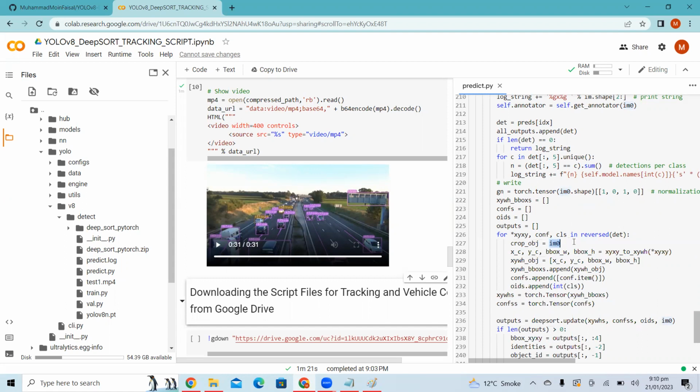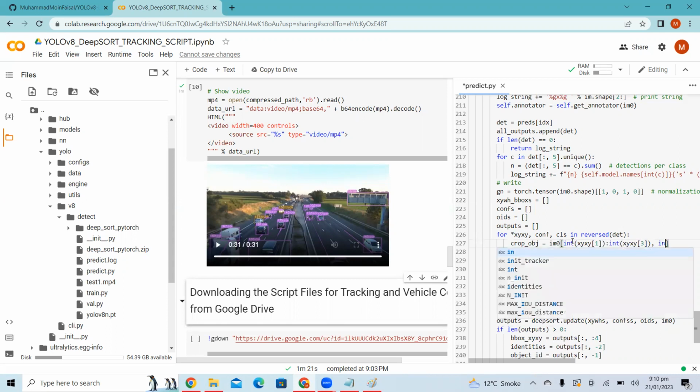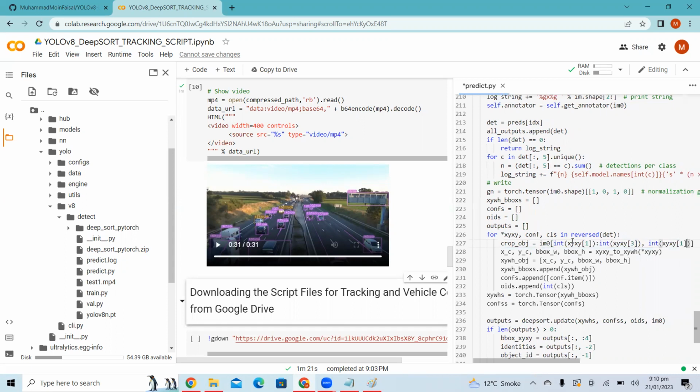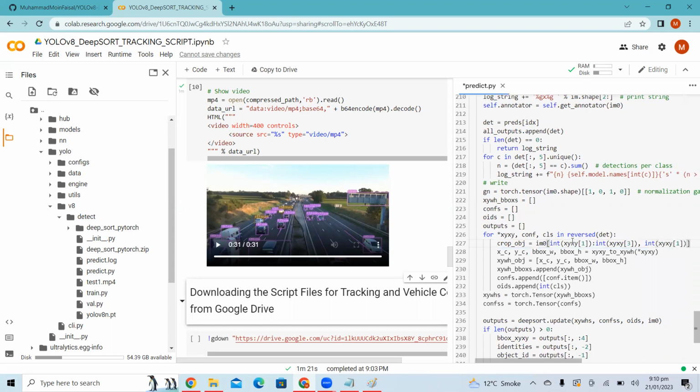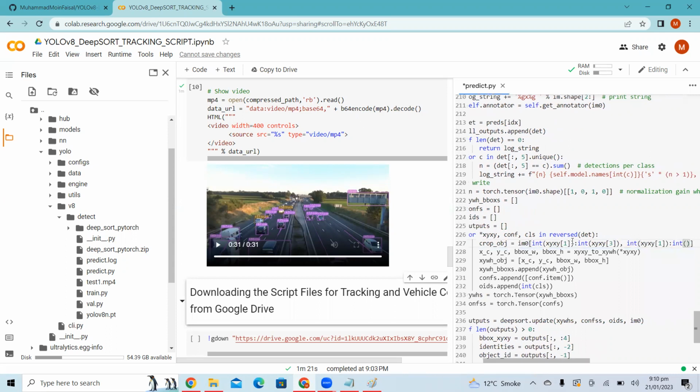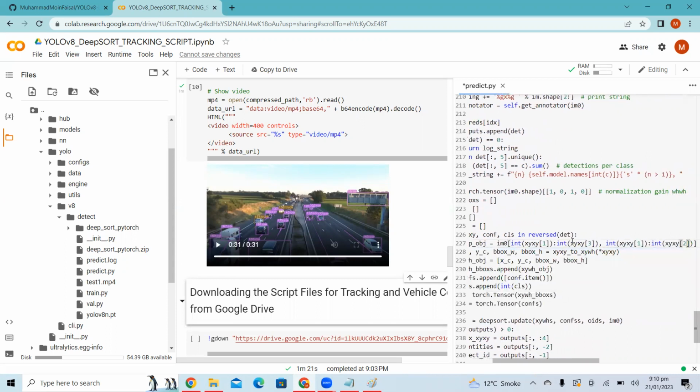Then you can just write int(xy[1]) to int(xy[3]) and int(xy[0]) to int(xy[2]).